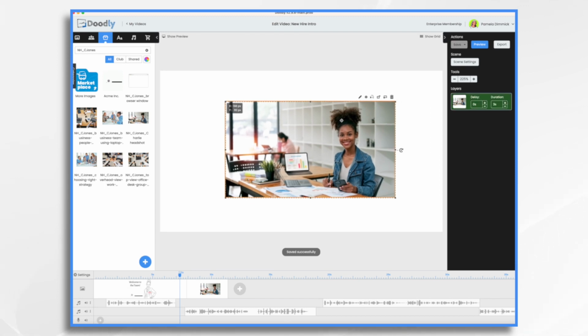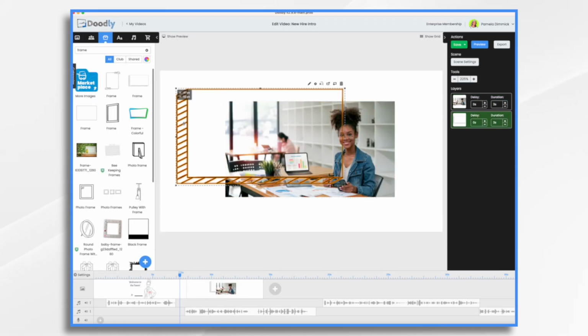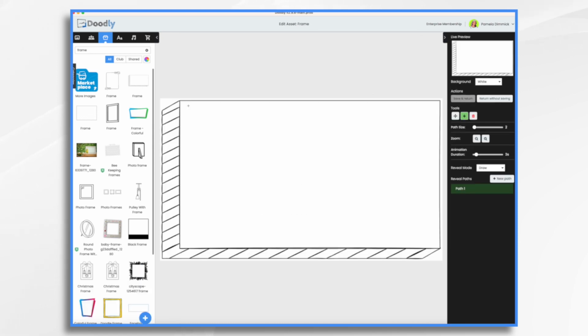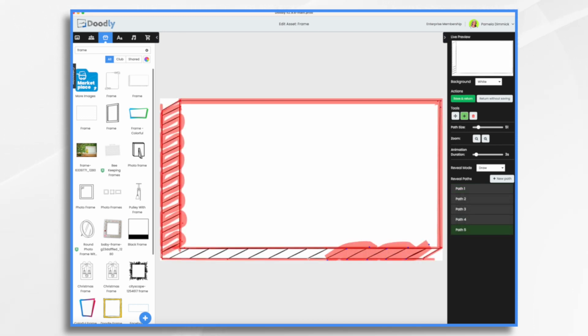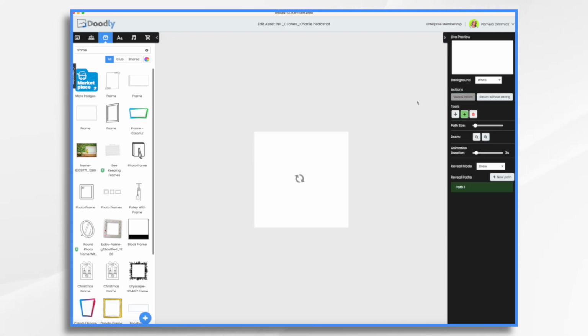So put that there. I have a frame. So let me type in. I'm going to put this behind Charlie. So I imported this frame. Now I want to do some drawing paths, so bear with me while I create the drawing paths real quick. Okay, so those are drawn, and then let's have Charlie fade on.